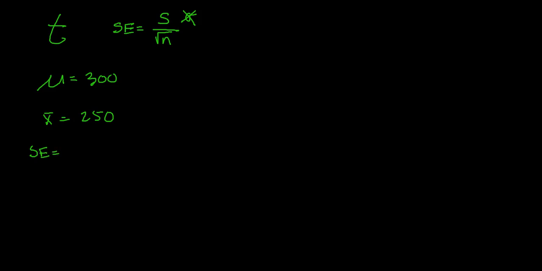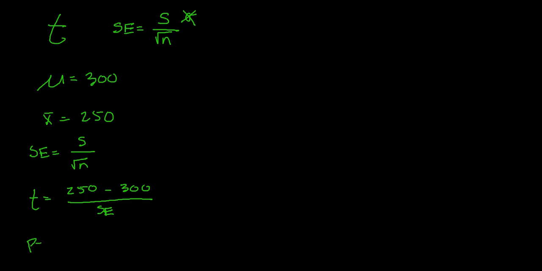Standard error is going to be taking s, the standard deviation from our sample, which should be given to you, or you could calculate, divided by the square root of your sample size. Then you're going to calculate a t-score, which is taking your sample mean minus the null value that you thought was true, all divided by your standard error. And that's going to produce a test statistic or a t-score.